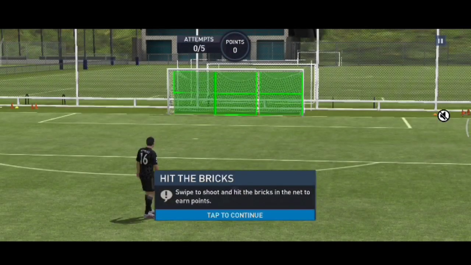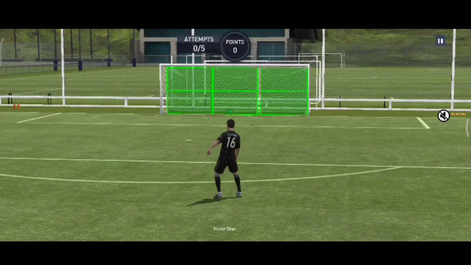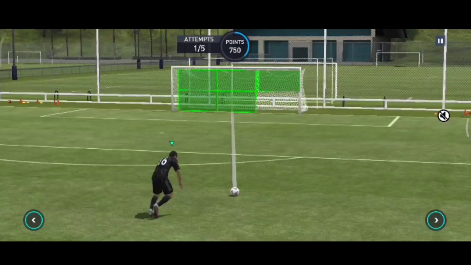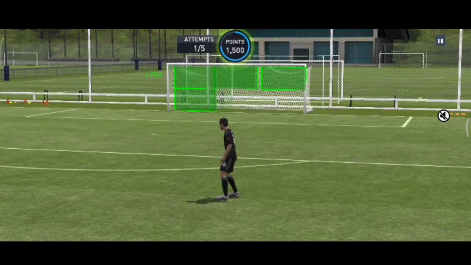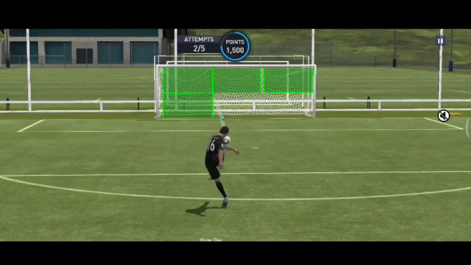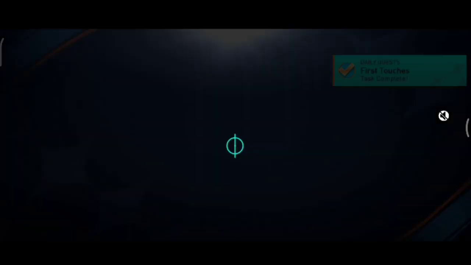And then right after that, you'll just have to tap on the ball and then curve it to your right or to your left, or it depends on you, or if you just want to kick the ball in a straight position. So something like that. Okay, let's try it again. Okay, so let's curve the ball. Okay, as you can see, that's how you can practice free kicks in FIFA Mobile.